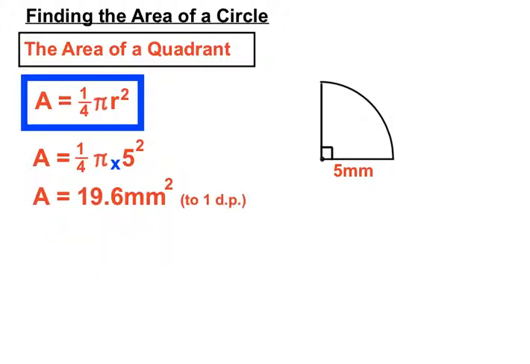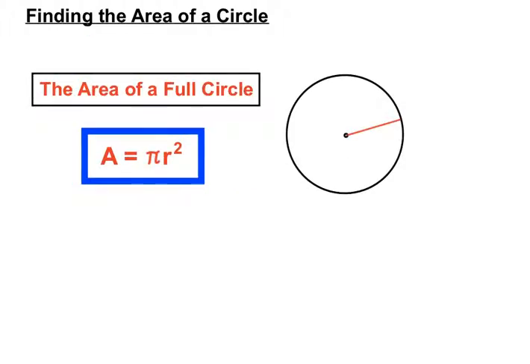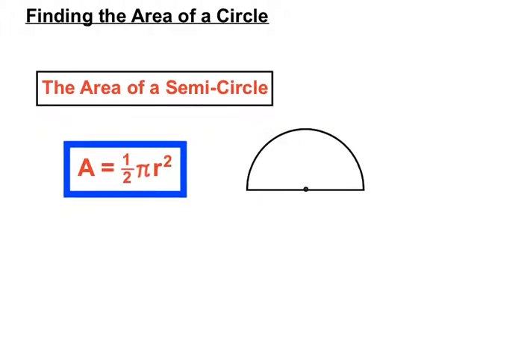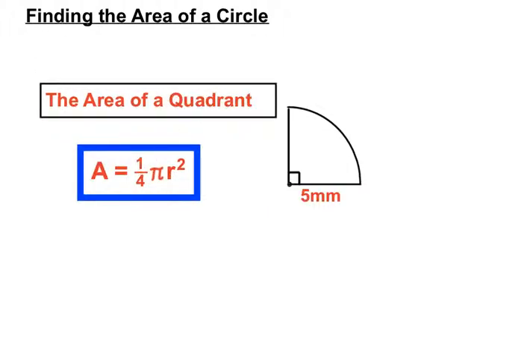Let's recap. When we're finding the area of a full circle our formula is π r squared. When we are finding a half circle we need to find a radius which might only be half of the amount given, and it's half of π r squared because it's a half of a circle. And the formula for a quadrant which is a quarter of a circle is a quarter π r squared. So we're just adjusting the full formula for the area of a circle depending on the circumstances. Look at the formula for a circle π r squared and go from there. If you've got a half of a circle you'll have a half π r squared. A quarter of a circle is a quarter of π r squared for your formula.